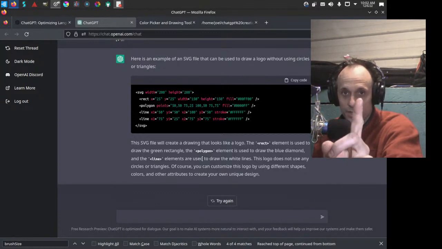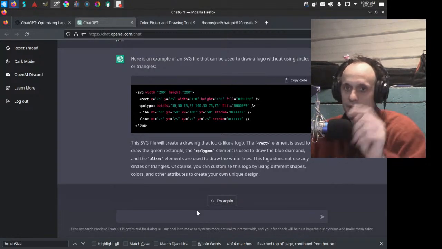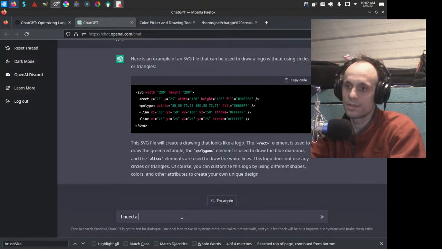We got the MIDI audio controller, because the only thing I get is basically the same thing if I ask it to just do it. So I need a script to control audio levels. I need a program.